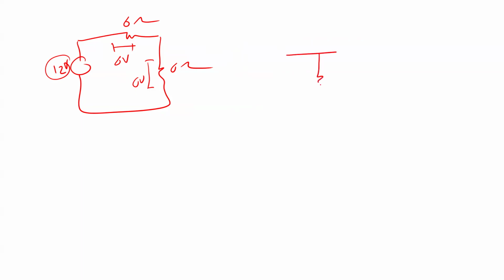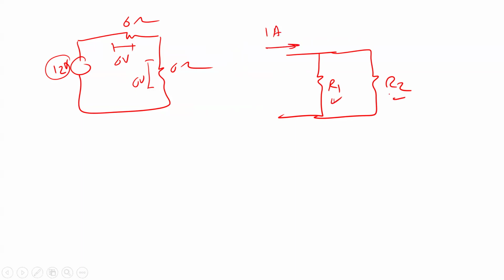If you have here R1 and R2, and the two resistors are equal, and for example here I have 1 ampere, for sure you have a formula for current division, and you can use the formula. But if you find the two resistors are equal, and by the way, sometimes I intentionally make them equal so that I can make the calculation easy, you don't need to calculate. That means it's going to be half and half.